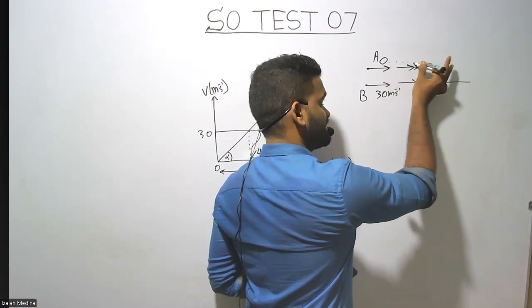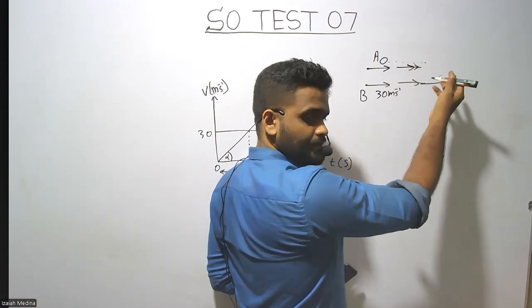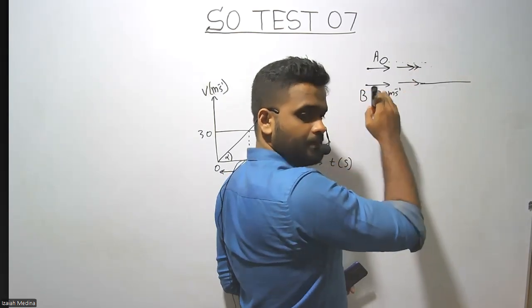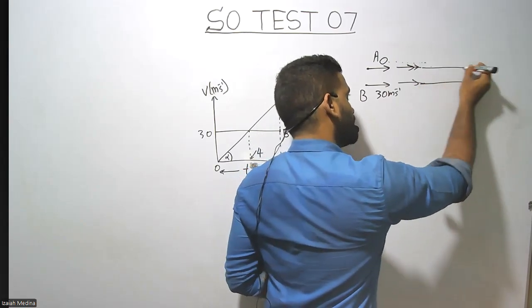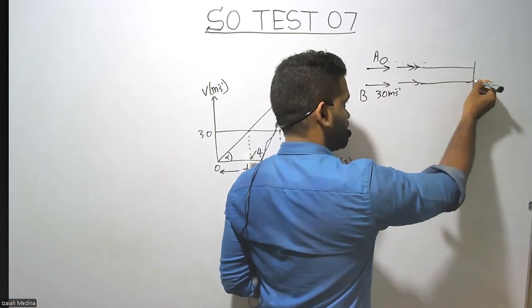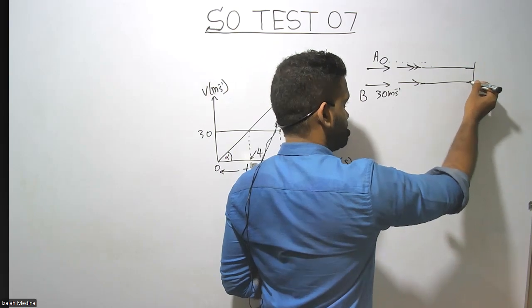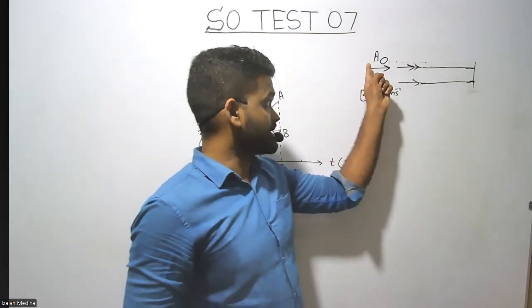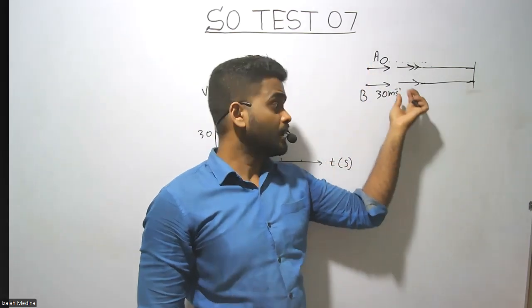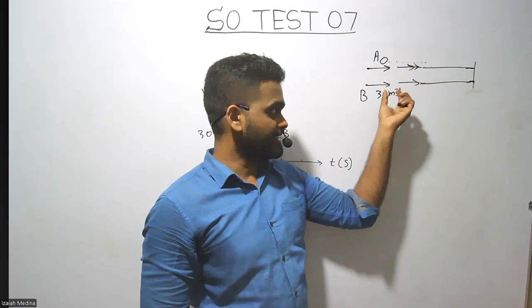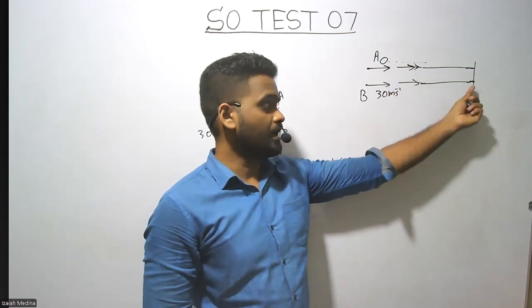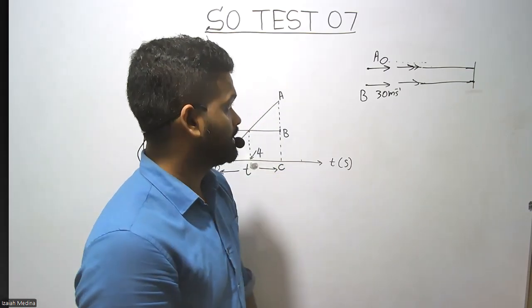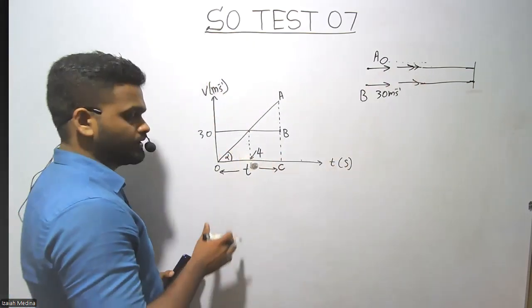Car A is gradually increasing its velocity due to acceleration. Then it is behind, right? Car A is behind car B. It will pass somewhere here. Car A will pass car B somewhere here. Because car A has a constant acceleration, it will eventually gain the required speed in order to pass car B. Car B only has a constant velocity from the beginning, right? So this is explained in the graphs.